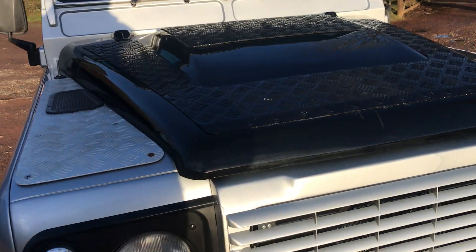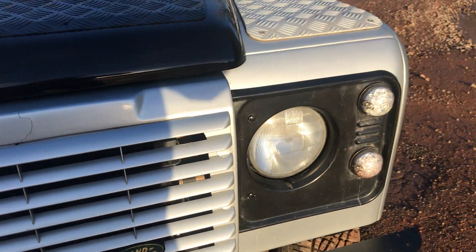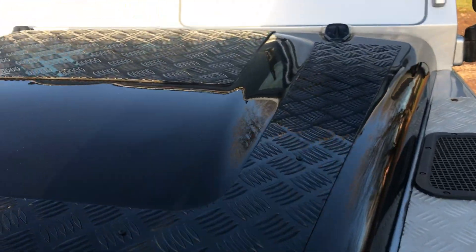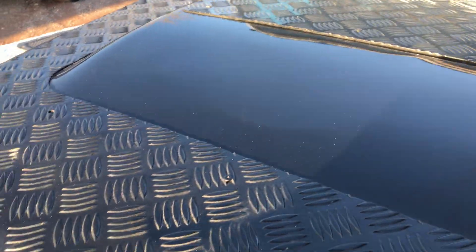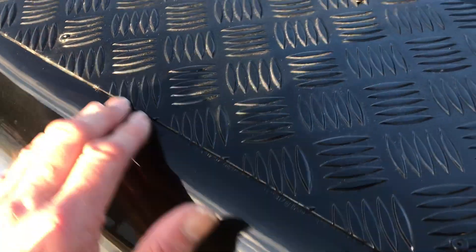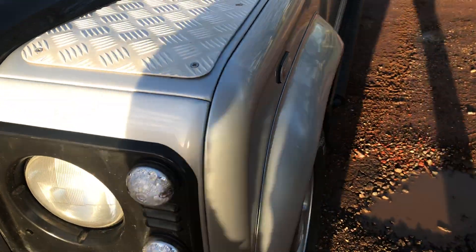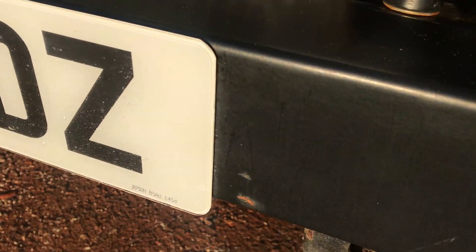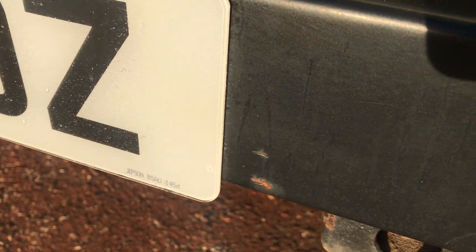Around the front end, we've got a couple of cracks in the air conditioning grille. On a Defender air conditioning grille they have an extended grille and this one's got a couple of cracks in it. They are only plastic so they do tend to crack a little bit. Bonnet looks to be in nice order, just a couple of watermarks from washing. Front bumper looks to be in good shape, with a tiny bit of paint loss and rust just coming through there by the number plate.